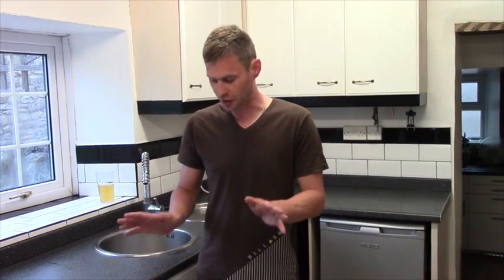So for each of the first 3 days it's in the warm cupboard, we need to take the top off and give it a quick stir. After that, put the lid back on like you've seen me do, and leave it till it's had 1 week in total.